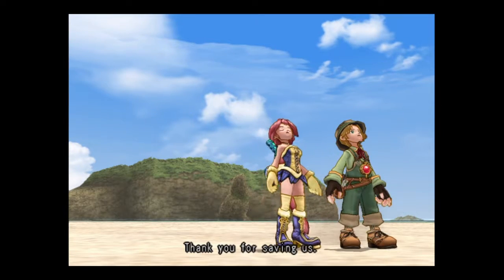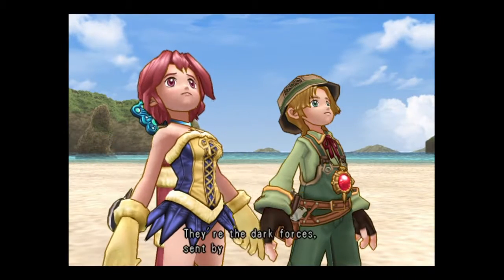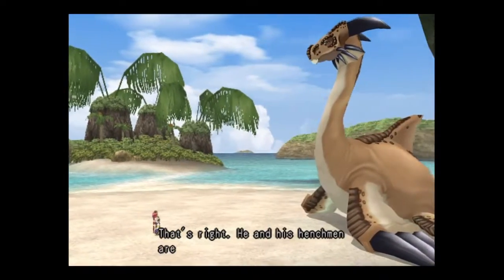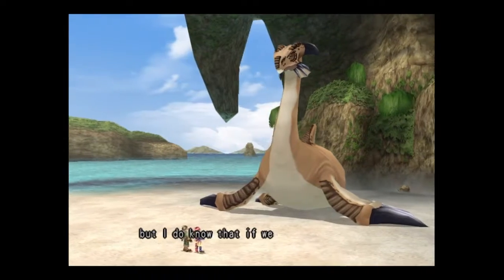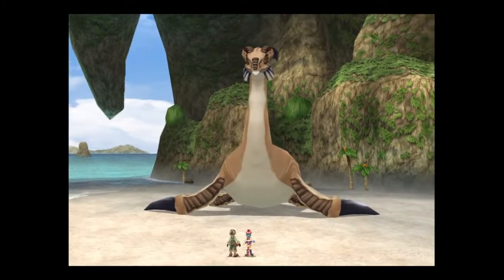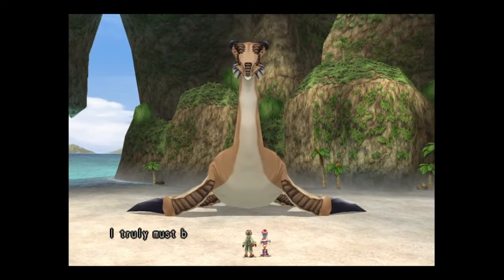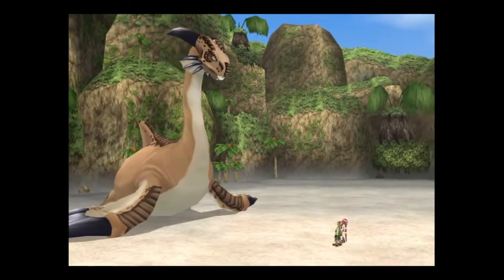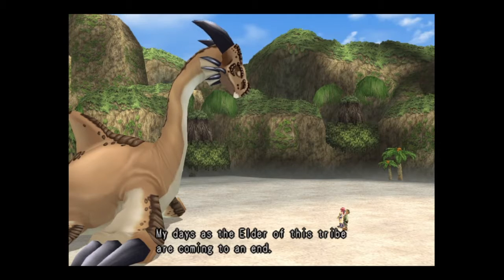Thank you for saving us. Who were those people? They're the Dark Forces sent by Emperor Griffon. Emperor Griffon? That's right. He and his henchmen are trying to undo history. I don't know what he's after exactly. But I do know that if we don't stop him, our world may be destroyed. I see. I had no idea. I truly must be getting old. I should have known what was going on in the world. My days as the elder of this tribe are coming to an end.